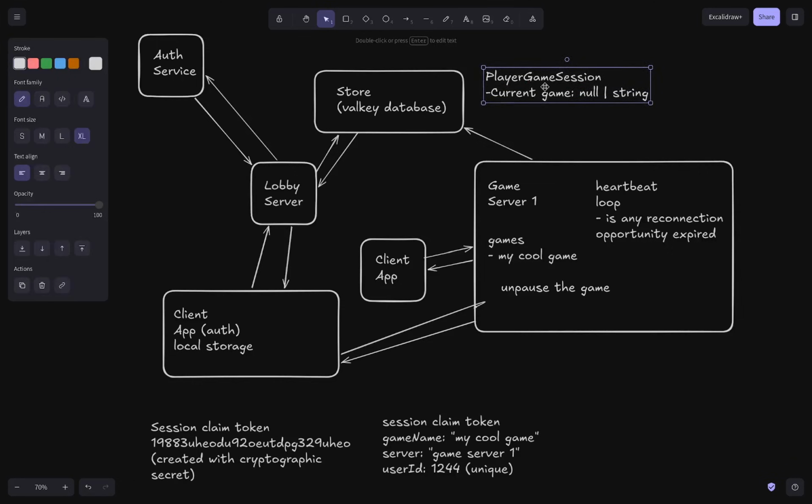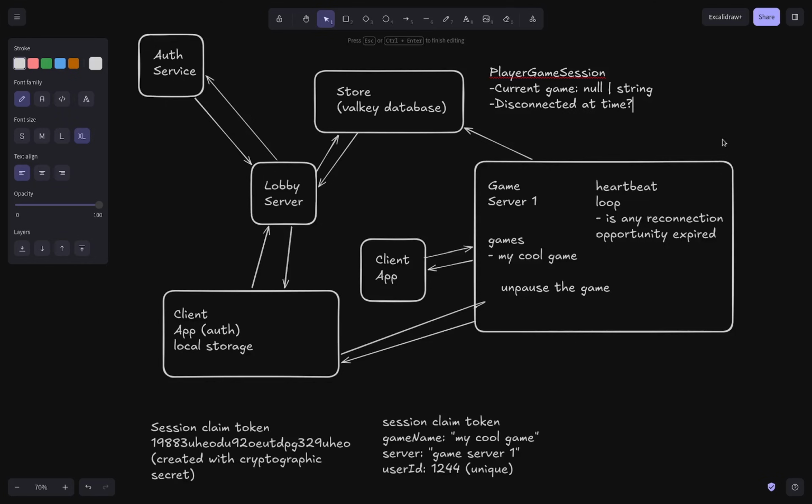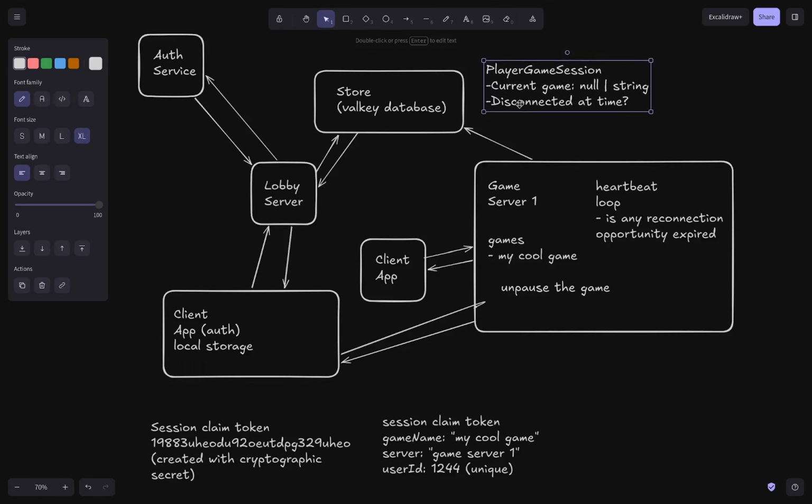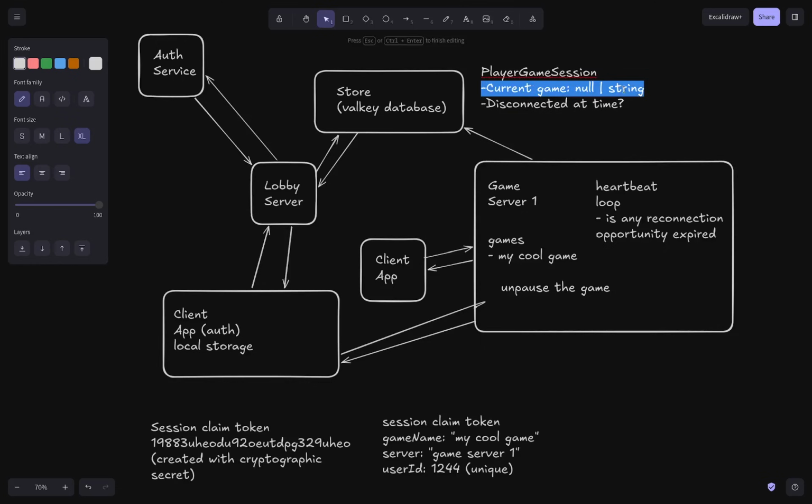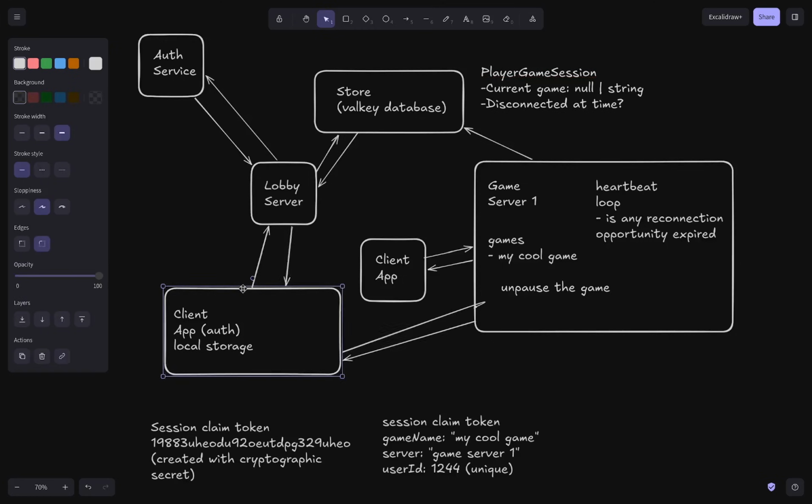And this is also going to hold, are they disconnected? Disconnected at time. So that's only if they were disconnected. And this is going to function exactly the same way as when they disconnected before, except now we also know if they're in a game already and not disconnected, because then you join the game.